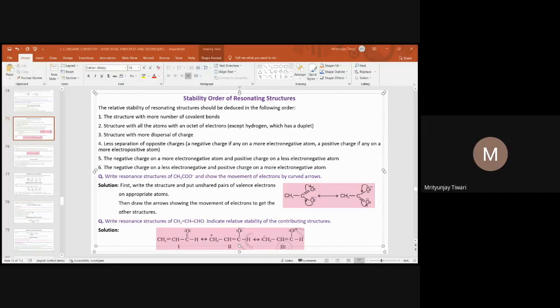And O, then CO is here. This is not carbonyl. This oxygen is not involved in the carbonyl bond. The carbonyl group is this one. This is actually an alkoxy group. So there is a lone pair, so it will also be in conjugation with the pi electron system, and that lone pair may shift into the pi electron portion of the molecule, and so there is a plus R effect.